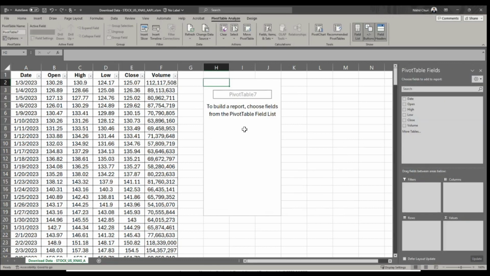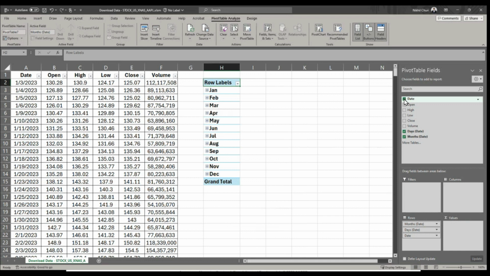Excel inserted the pivot table by default, although there are no selections, so you are not seeing anything. It's looking weird. Then I'm going to select Date first, and awesome. Excel by default went ahead and organized it into bins. The first bin is month. The next level it went by is days, and the next one is the date itself.